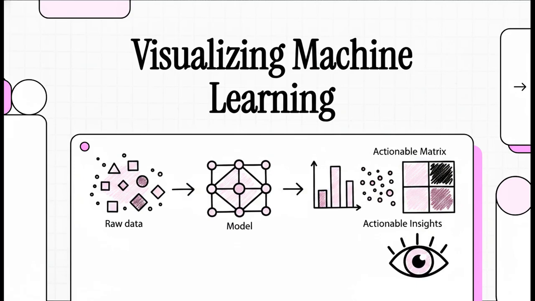If you're a focused learner looking to truly grasp how raw data is transformed into meaningful, actionable insights, well, you are in exactly the right place today. We're going to take a structured, step-by-step journey through the entire machine learning pipeline. We're going to explore how models are built, how they actively learn, and, crucially, how we use data visualization to evaluate their success and keep them honest. Because in data science, a picture isn't just worth 1,000 words, it's honestly the key to unlocking these complex algorithms.